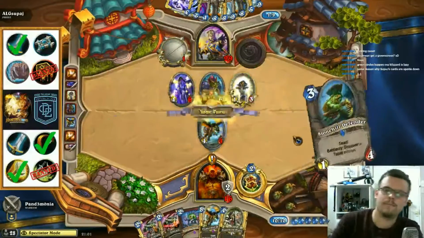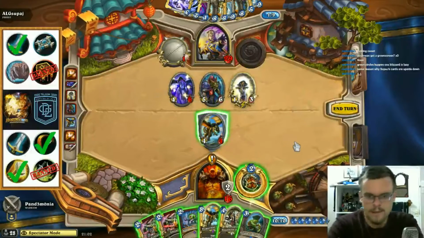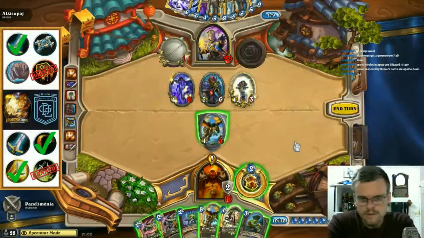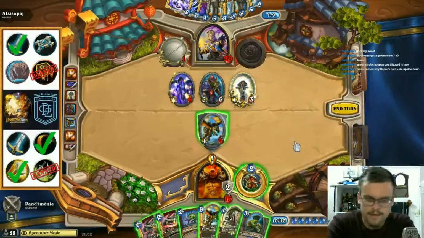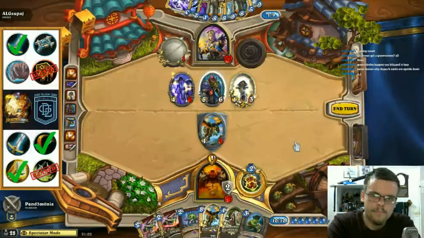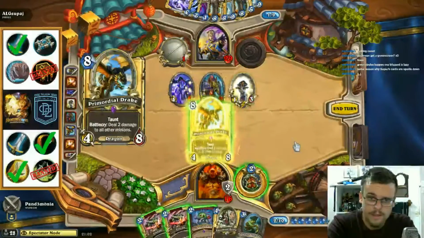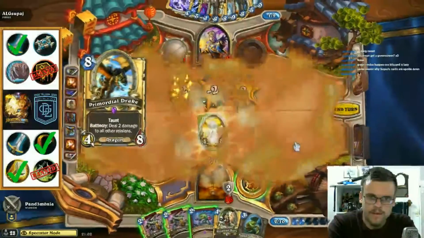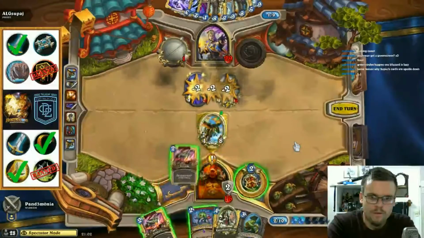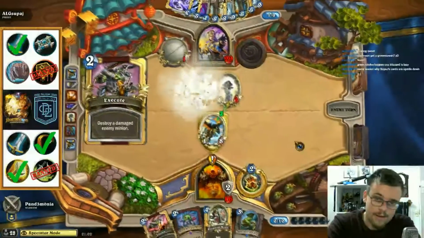Midnight Drake, was it? Twilight Drake, yes, Twilight Drake. 4 out of 7. You can make that a 6 out of 7, but he'll decide to rather play his Primordial Drake and execute that Twilight Drake.